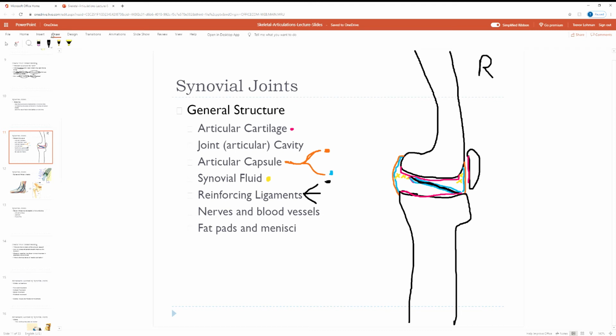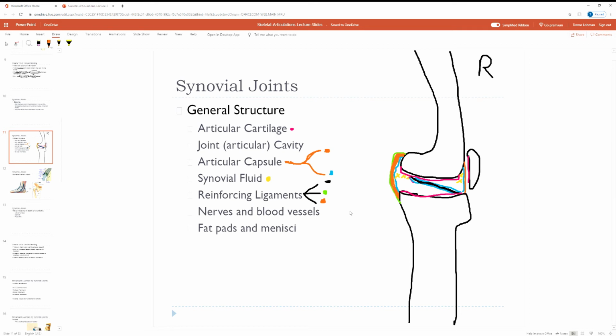I use black for intracapsular. Let's use green for extracapsular. So there can be a ligament outside the capsule. Isn't that pretty? And then there's capsular ligaments, which I'm not going to draw because it would be tough to draw, but this is a thickening of the joint capsule itself, which I drew in orange here. So if one part of this joint capsule in a particular area is really thick and well defined so that it almost is its own ligament within the capsule, we would call that a capsular ligament.